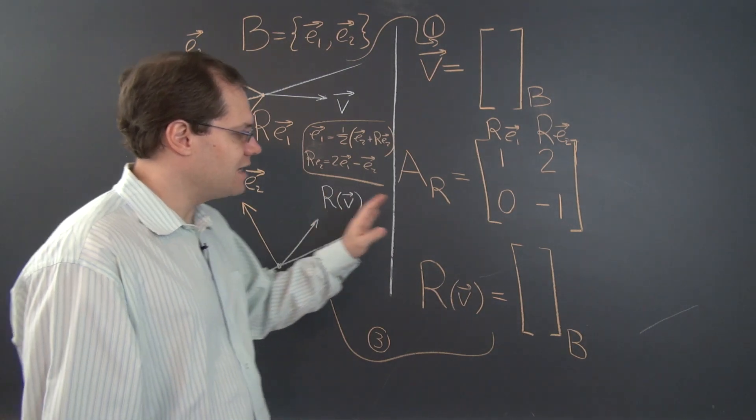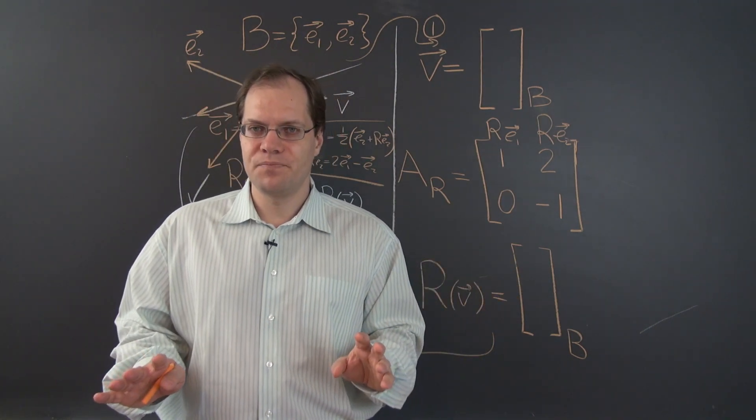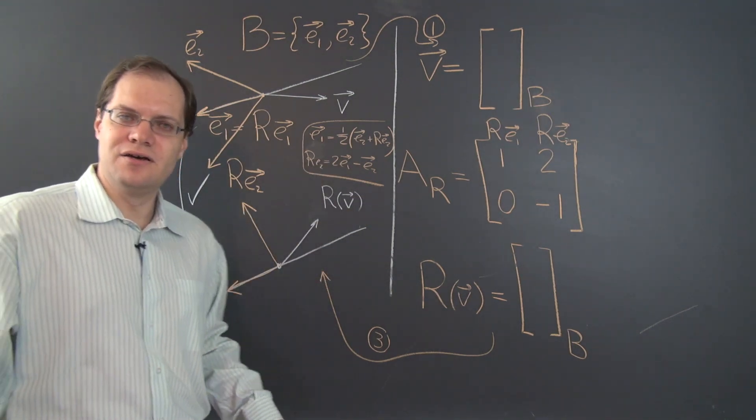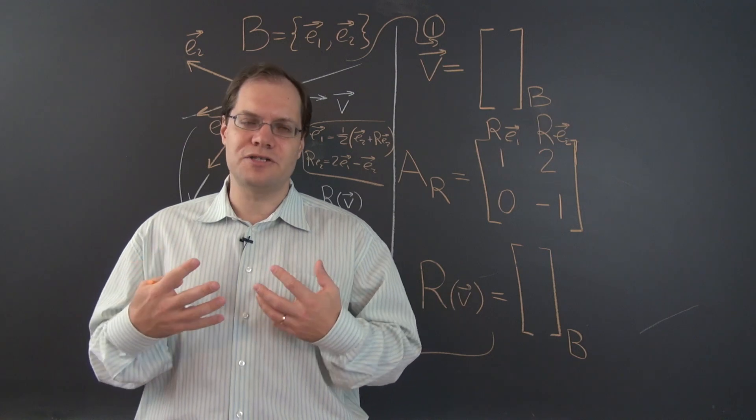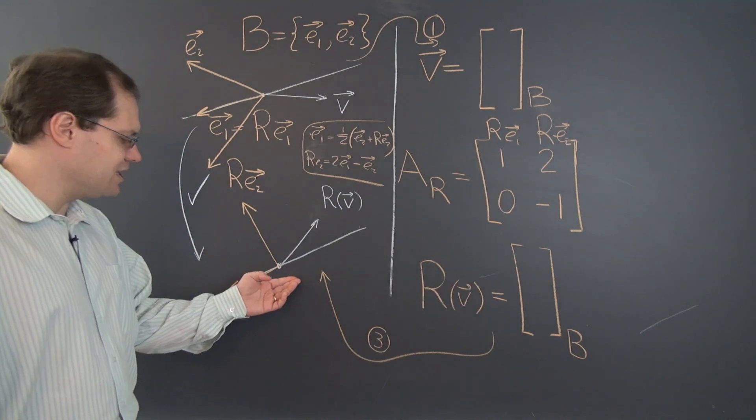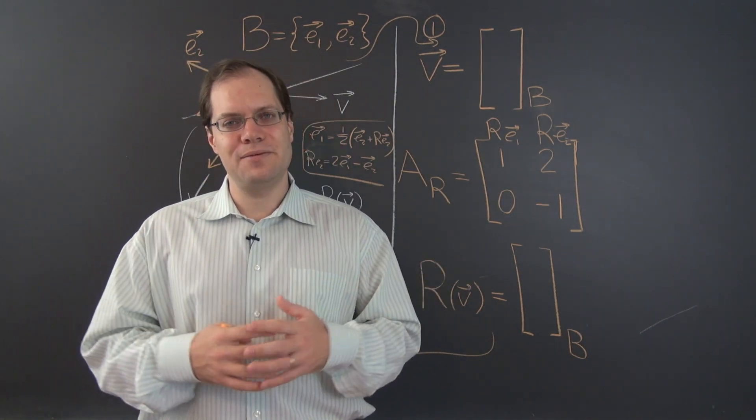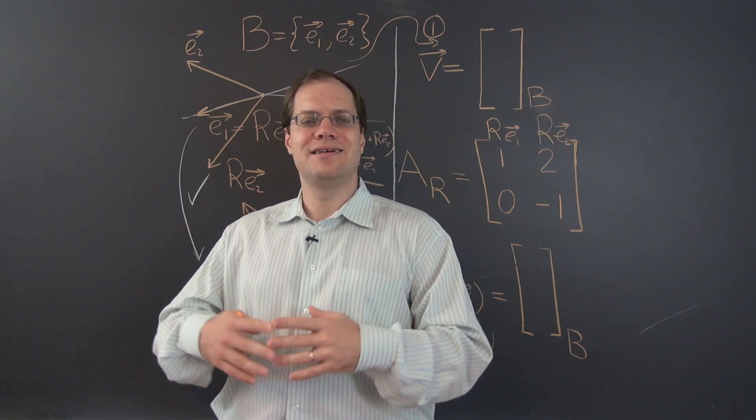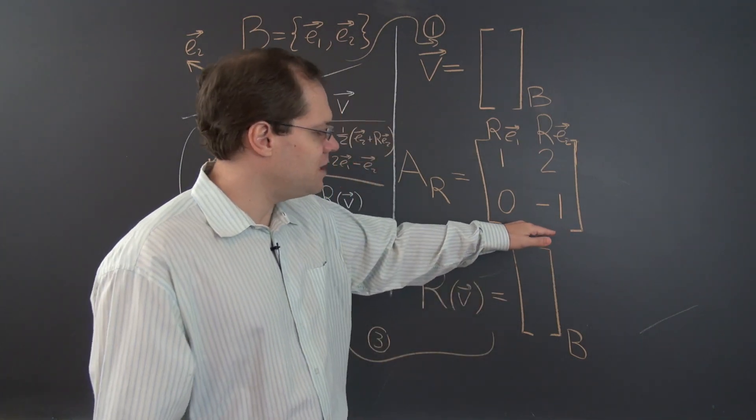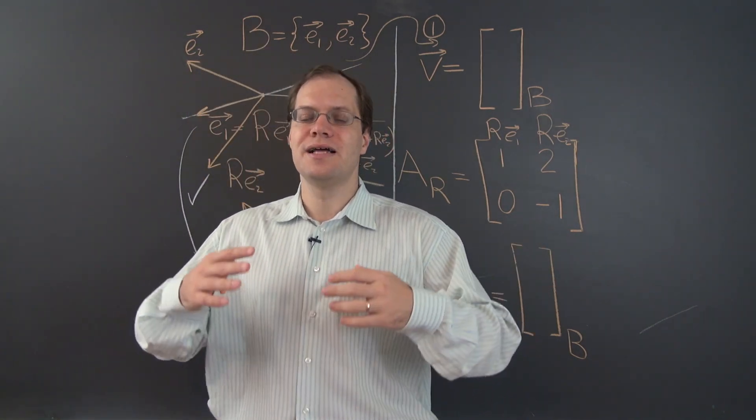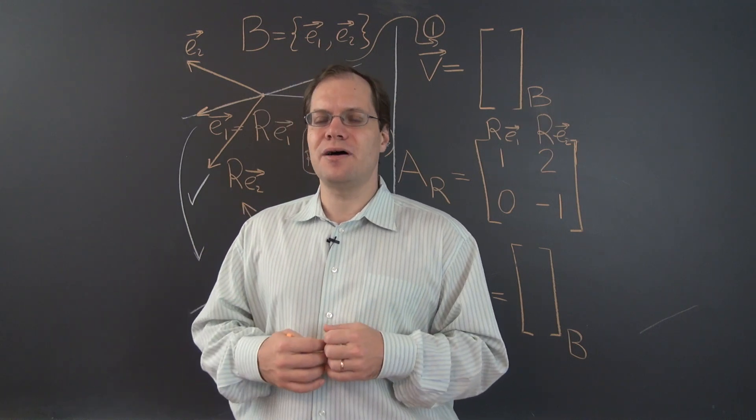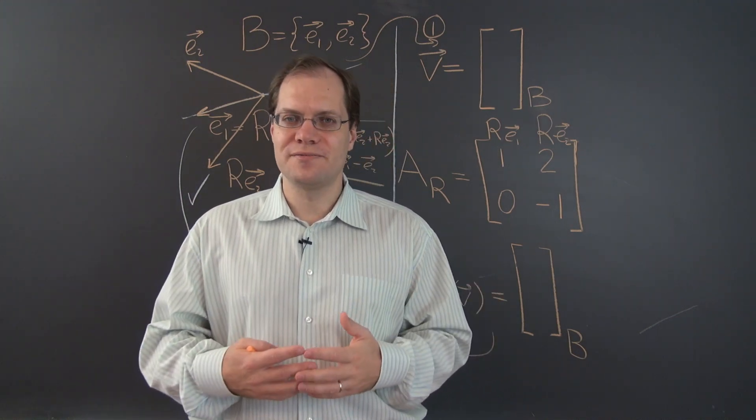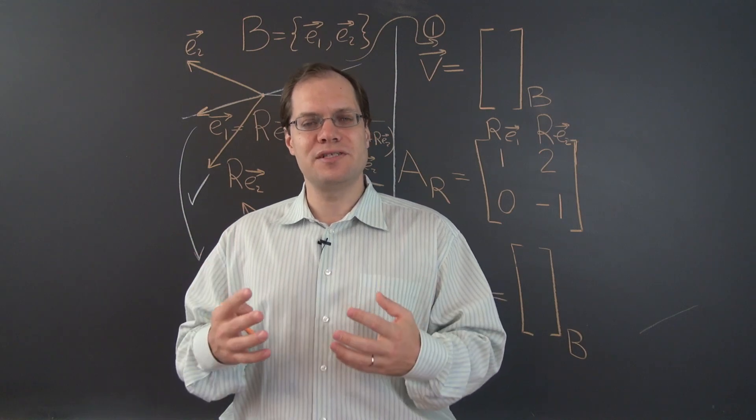Even though the original transformation, until we introduced the basis and did this whole business, had nothing to do with numbers at all. And what's wonderful about this is that when we determined the eigenvalues and eigenvectors of the transformation without using component spaces, we had to use our geometric ingenuity. It took quite a bit of geometric insight, and we did it by trial and error. And I wouldn't say that we got lucky, but it's not guaranteed that we would be able to do it for any linear transformation. Well, once we're in component space, all ingenuity and insight goes out the window. It's no longer necessary. Because when it comes to matrices, we have a robust or relatively robust algorithm for determining the eigenvalues and the corresponding eigenvectors. So what previously took ingenuity now takes a very effective algorithm that the computer can do for us. And that right there is the utility of component spaces in a nutshell.